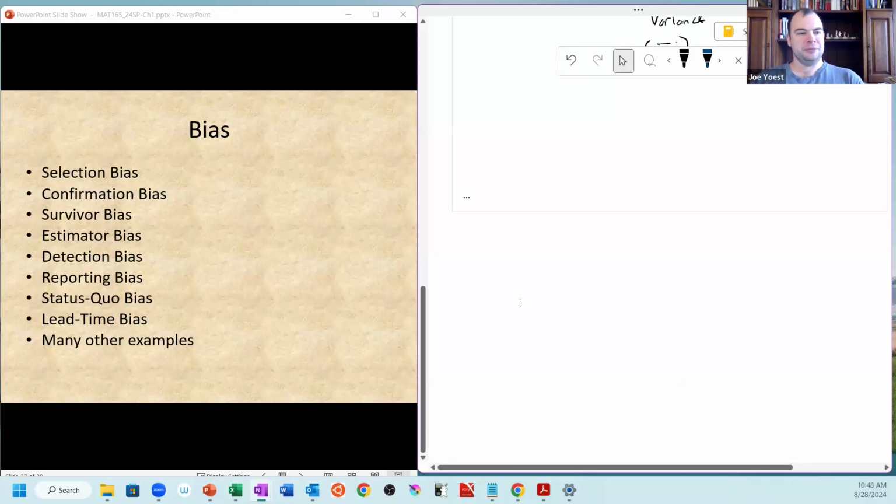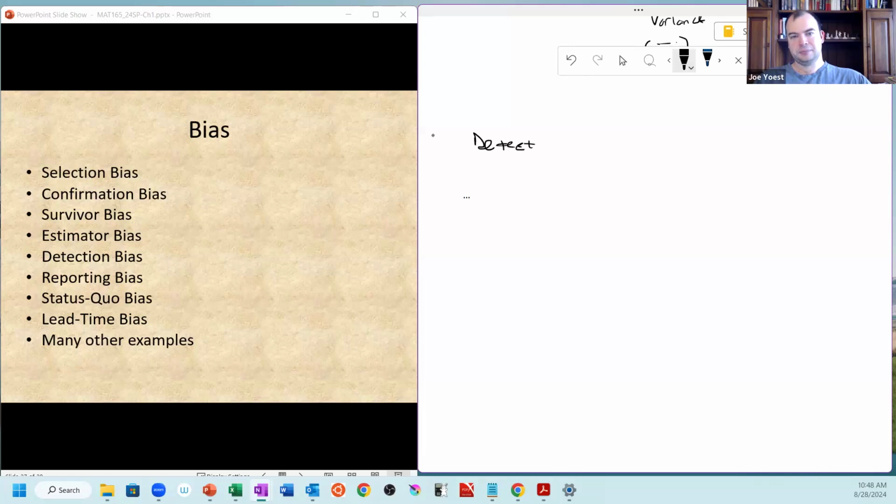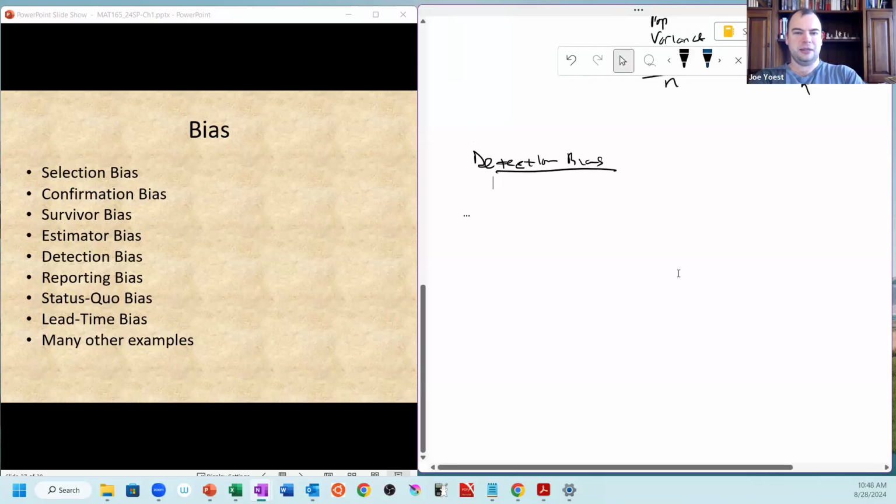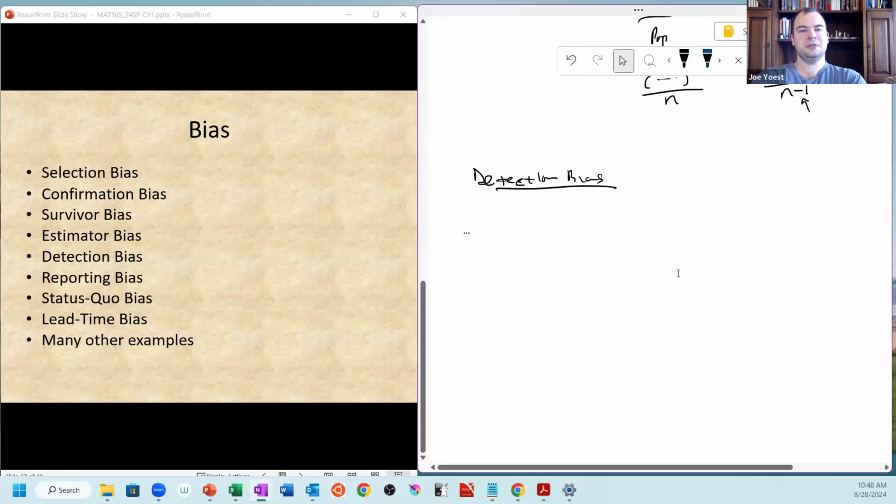So a couple others, those are the main ones that I wanted to talk about, but there's lots of examples of these. One example is detection bias. So sometimes we're studying things that are, in a sense, hard to detect. This might be kind of on purpose or just by chance, right? If you look at crime statistics and you maybe go to the FBI's website and you say, how many people committed assault in the last year or something in some state, you'll get a number. But do you think that that's all of the assaults that were committed in that state? Well, no, there's not a perfect reporting system, right?